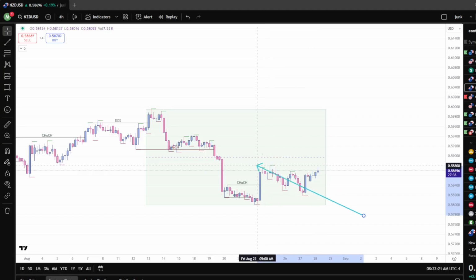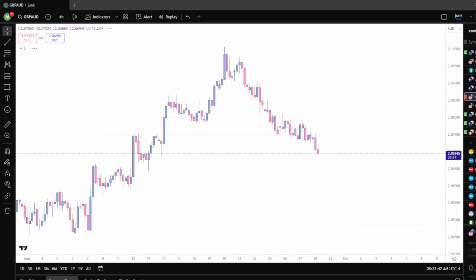But right now, as you can see, on a microstructure, this area is resistance. It continues to break down and form new lows. We're waiting to see if any type of momentum can push prices up. Look for any type of selling opportunity to target the lows, or if it does, go ahead and target the lows from here. Look for any type of retracement in order to take sales back down.